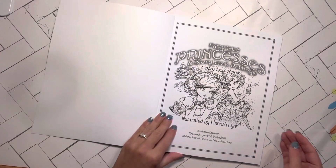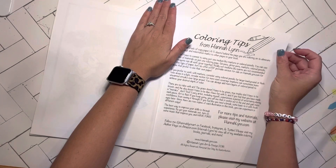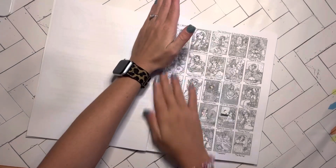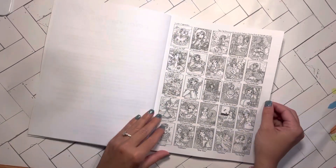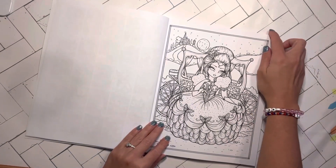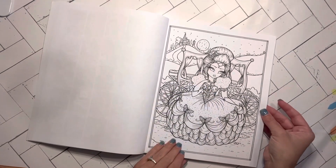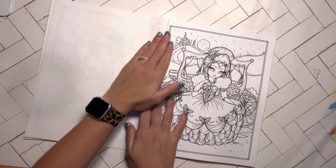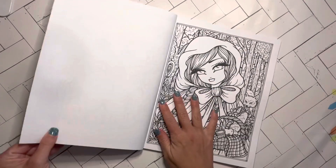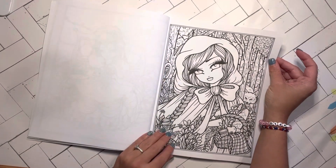You guys don't really see me do Hannah Lynn pictures, but I do have a few of her books. I really have been wanting this one. Here's all the thumbnails with the names of the pictures. This is one of them that I seriously couldn't wait to have. You get duplicates — the first one, the eyes are just regular, and then the second copy, the only difference I can find is that the eyes are shaded in. She did a few different styles in her books, and you'll see the other book is different.